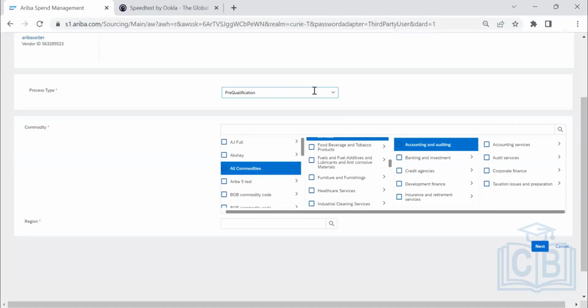Normally while registering, the vendor will be providing the commodity codes and regions to which they will be providing supply. Here, while we are qualifying, won't it take that automatically from the vendor? That's a very good question. There are two levels of controls. One is the supplier selecting what commodity codes he can supply. That is completely on the supplier side, for visibility purposes.